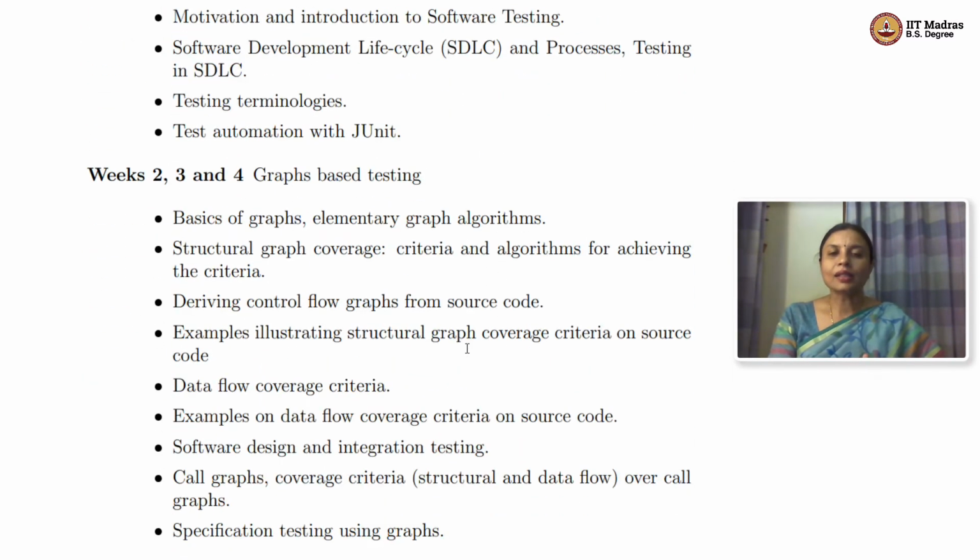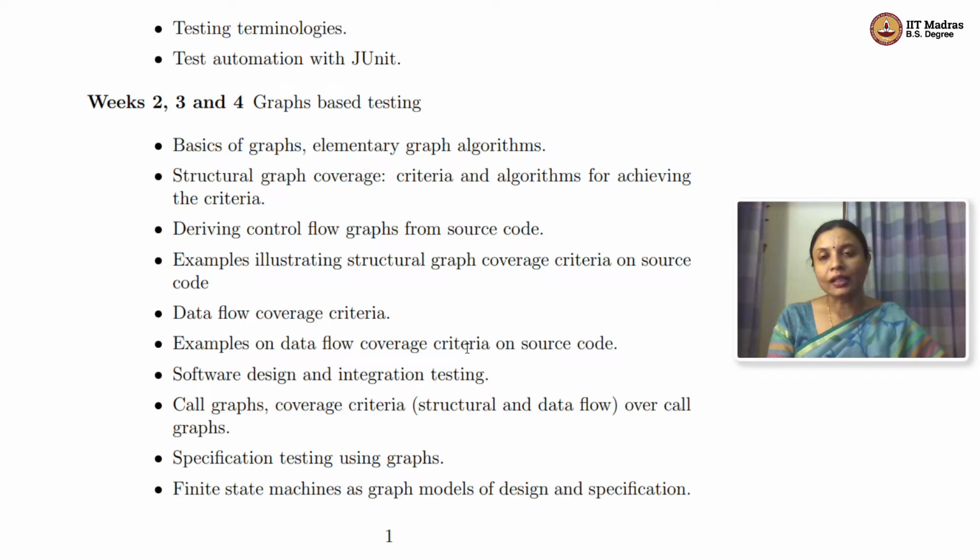In graph-based testing, I like to be self-contained, so we revised the basics of graphs, some elementary graph algorithms. Then you look at control flow graphs, which is purely the structure of transfer of control from one statement to the other in a program. Don't look at any variables, any information about the variables. Then you can still do a lot of testing based on this structure of the control flow graph. Testing for nodes ensures every statement is executed. Testing for edge coverage ensures every transfer of control is executed. Testing for prime paths ensures that every loop is executed, for loop coverage.